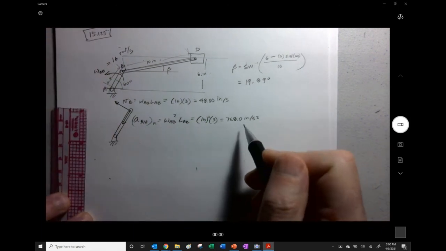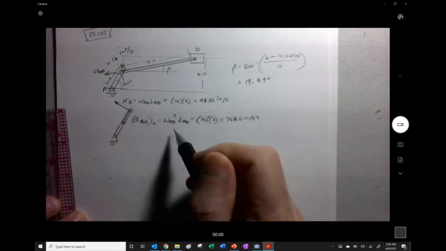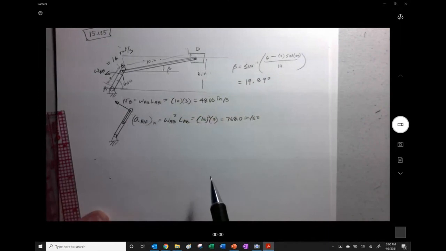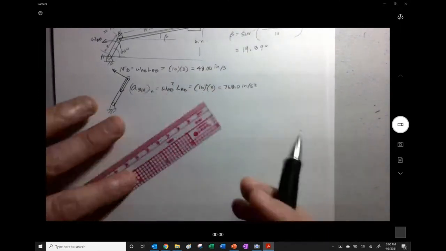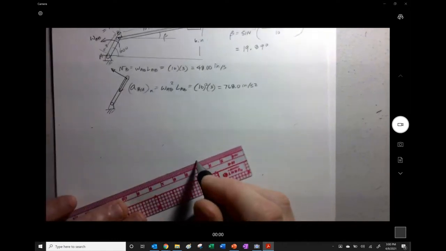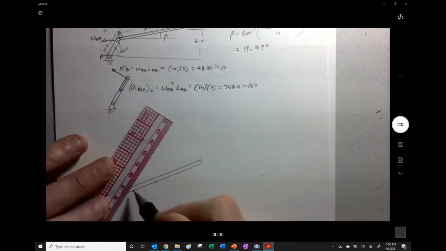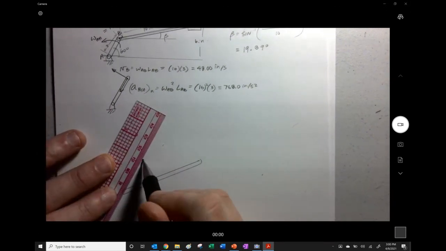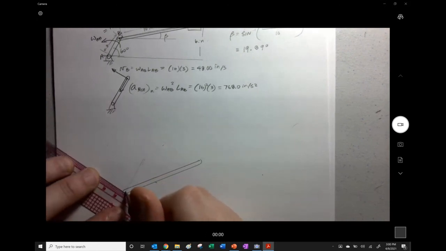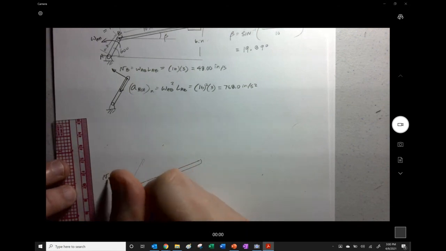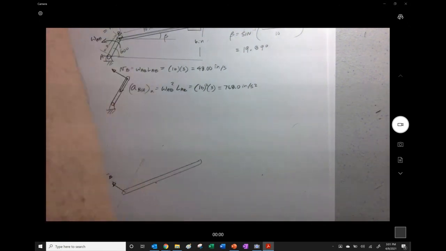And let's see here. Okay. We have to do a velocity analysis now of this BD. So I think I'm going to try ICR on this again. I messed up that ICR before, and it's still eating at me, man. But we know we have this velocity coming up this direction right here, and it's the velocity of B right in there.